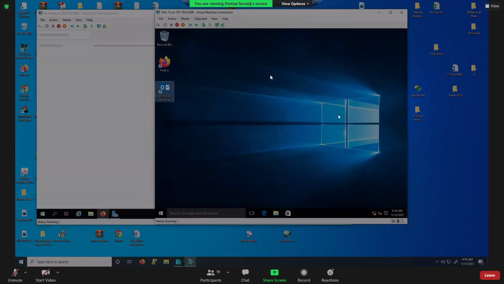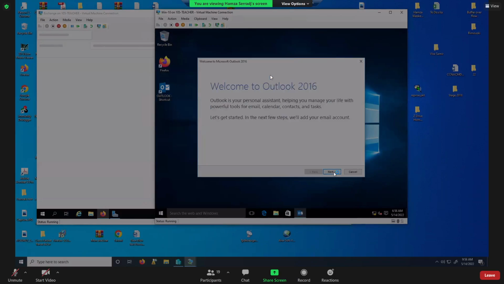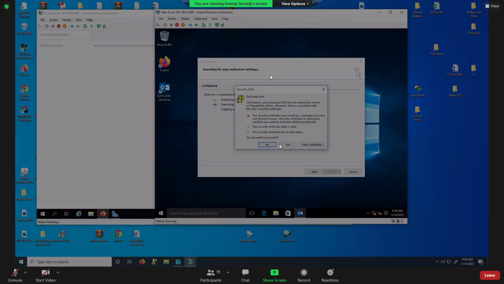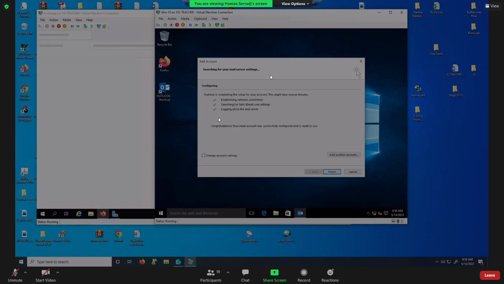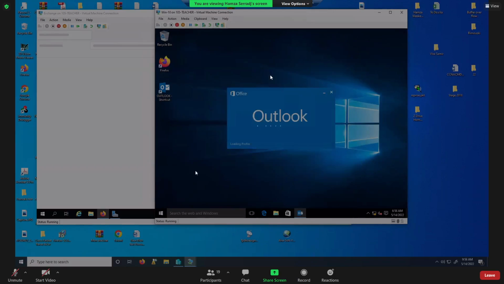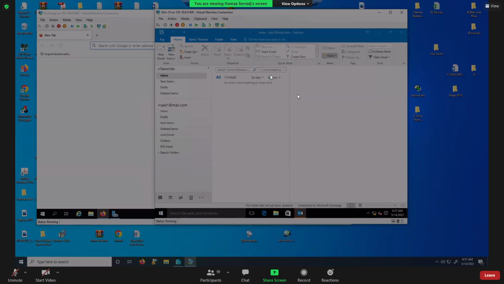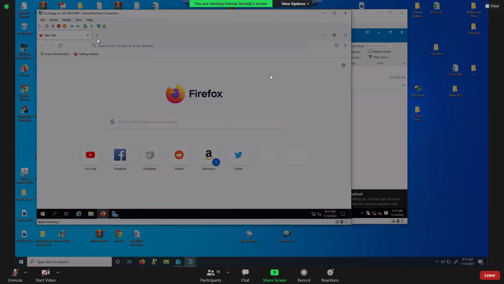Okay, so you see that now since we have a default gateway, we will not have any problem here. It's going to detect Sale1 also. Let's go with it. Yes, yes, and here we go. See that we have all checked and finished. And here we go to the account of Sale1. Every time that you log on with somebody, you just open Outlook and open the Outlook account of that user. So Sale1, you have the email here.